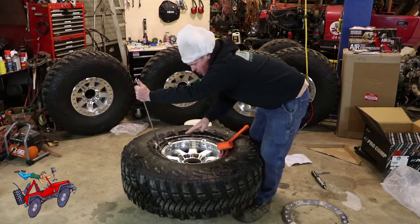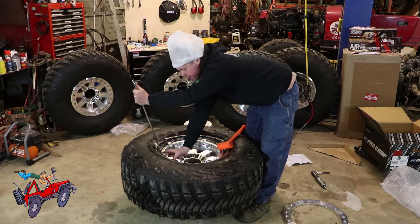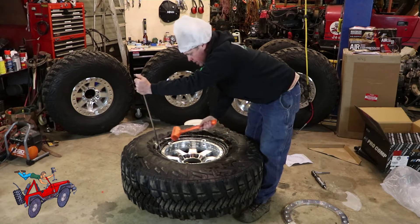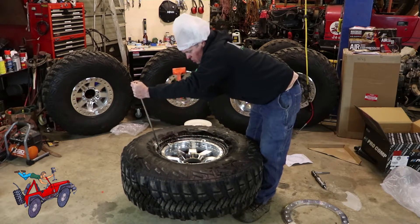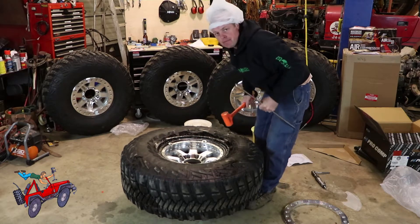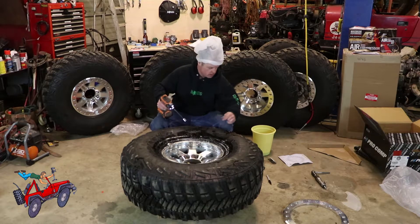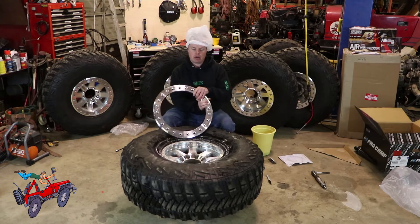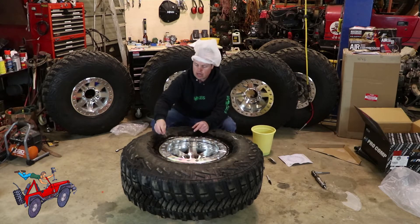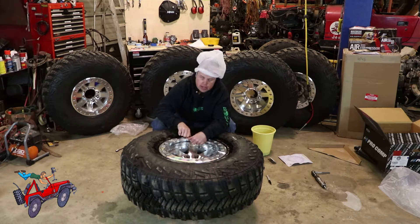So I got that tucked under there and rolled. My bead is in place from here to here and I've just got this last about four inches left to do. I just put this around and that's it — my bead is in place all the way around. There's an insignia here that says Pro Comp, and to keep it all consistent I've been lining that insignia up with the Pro Comp on the wheel. I'm just going to snug up these four and get it in position, then go around and put the rest of the bolts in.